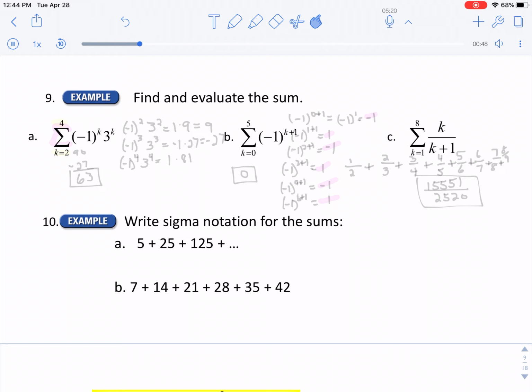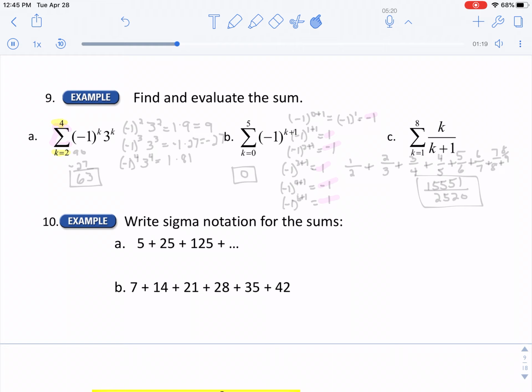So what we're going to do is everywhere there's a k, we're going to put in a 2. Now, where am I getting a 2? Well, it tells me right here to put in a 2. And then I'm going to put in a 3, and then I'm going to put in a 4, and then I'm going to stop. Why am I stopping at 4? Because of that 4. And then once I find k equals 2, k equals 3, and k equals 4, I have to add those together, because that's what the big E, which is the summation symbol, means, to add them together.